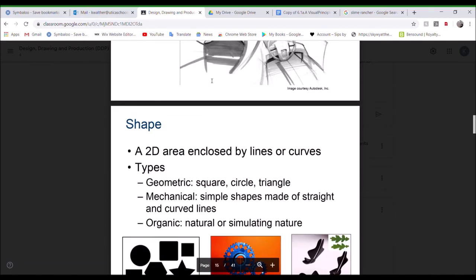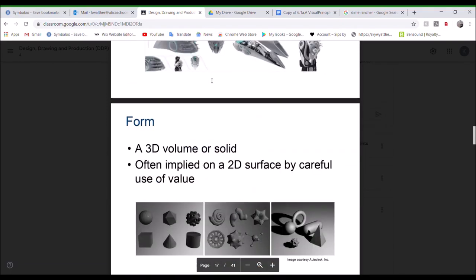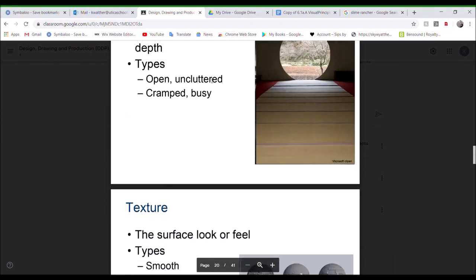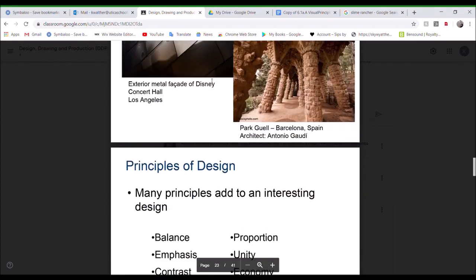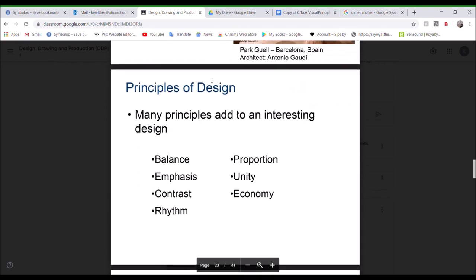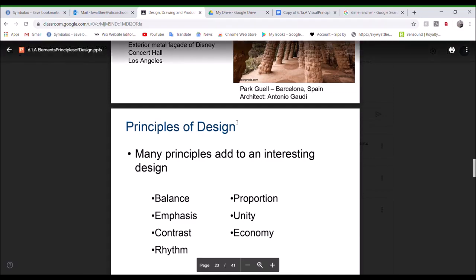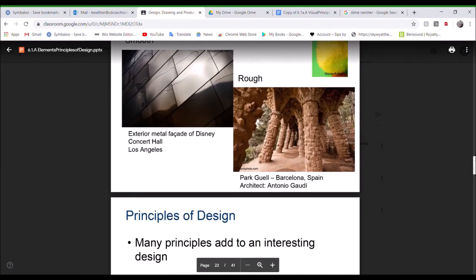Then further down, past texture, we get to principles of design. So that's balance, emphasis, contrast, unity, proportion, rhythm, economy. All right. So I'm going to touch base on each one of these things individually.